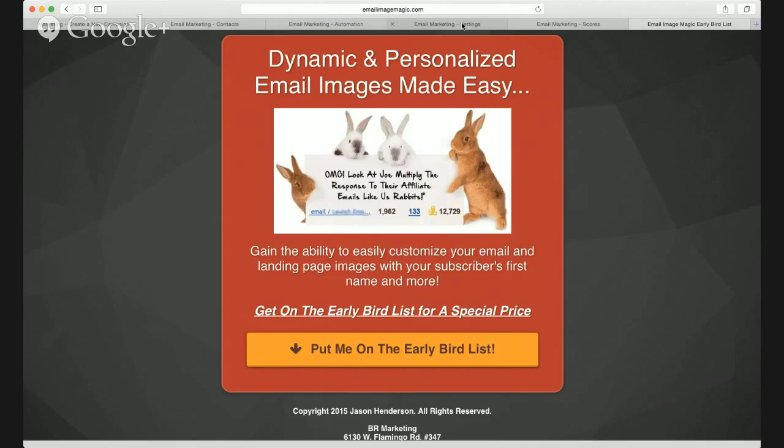Email Image Magic will be a plugin. Yeah, right now it's just custom code that I use on multiple sites. It's really simple to use for me, but we might make it into a plugin just to make it even easier for everyone.